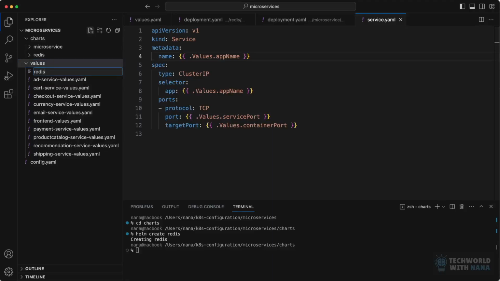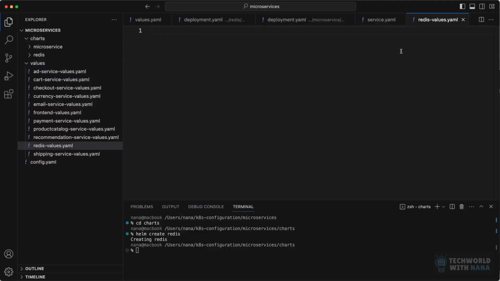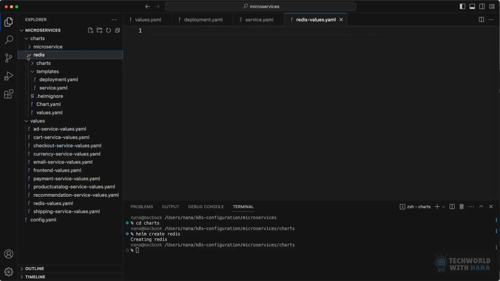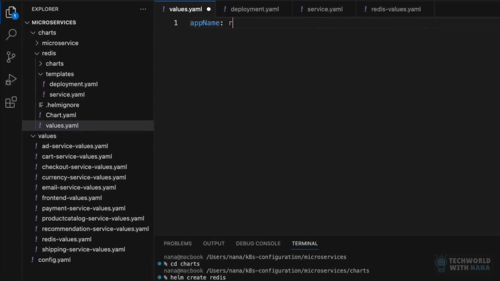So let's call this redis-values.yaml. So we have this Redis values file, and we have the default values file where we define all our values. So let's set them one by one. App name Redis by default, app image also Redis.